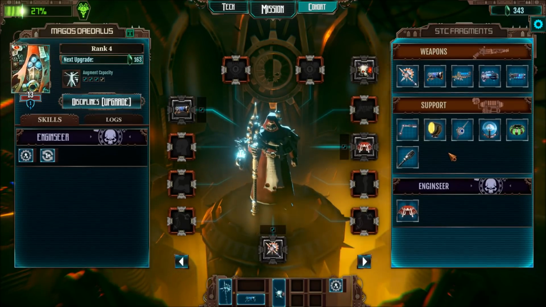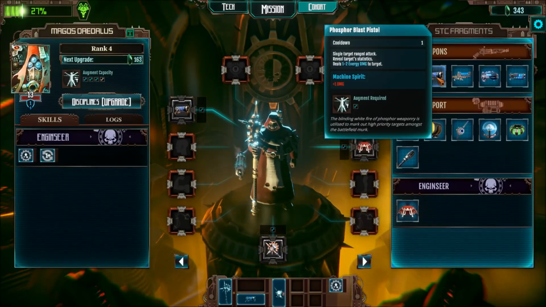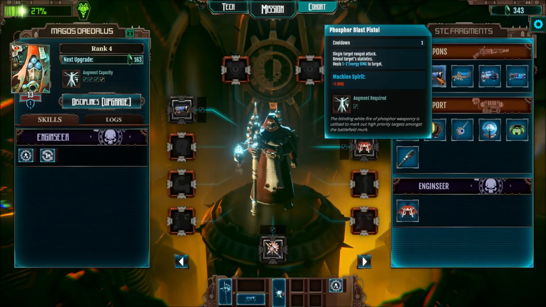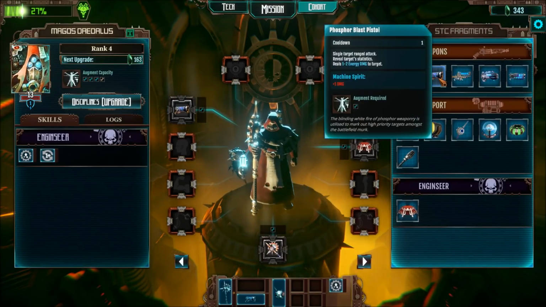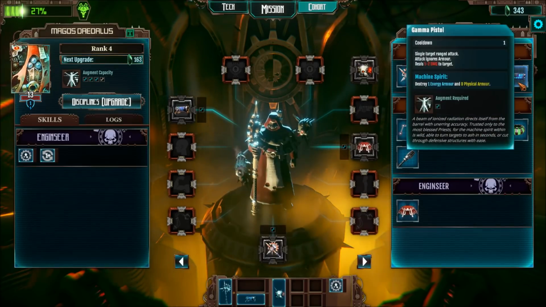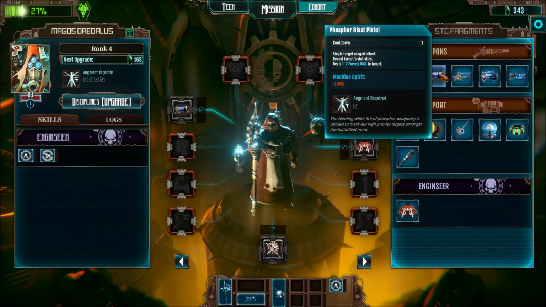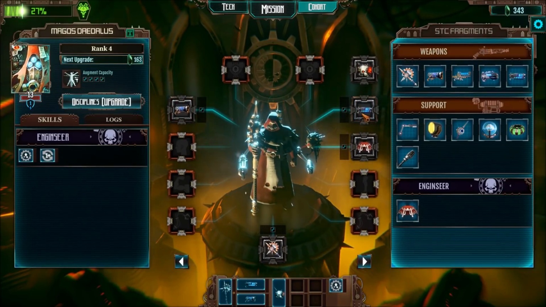That's a tough trade-off. I could give him a gun as well. Let's see, that has a cooldown. So does the Phosphor Blast Pistol, though. This is 1 to 2 energy damage. 1 to 2 damage. So did I have him switched? It looks like this does energy damage. This does physical? Huh. So I could put one on either shoulder.